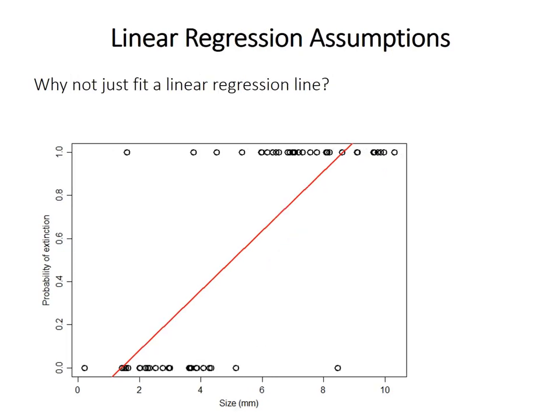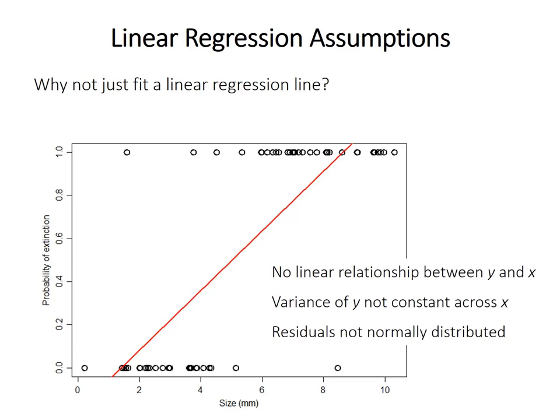So why can't we just fit a linear regression line like I've done here? Well, let's think back to the assumptions that linear regression makes. First of all, the relationship of the actual data is not linear. I put a linear line through it, but that's not the relationship that you see from the points. More importantly, the variance of the y values is not constant for all x. There's greater variance in the middle where you have a lot of data at both 0 and 1, but as you get close to large sizes, the variance is quite small because there's very little data at the 0 line. Also, the residuals in the y direction around this red line are certainly not normally distributed either. They're bimodal, in fact. Conceptually, a linear regression fit could also imply that we would get probabilities greater than 100% or less than 0%, and that doesn't make a lot of sense.